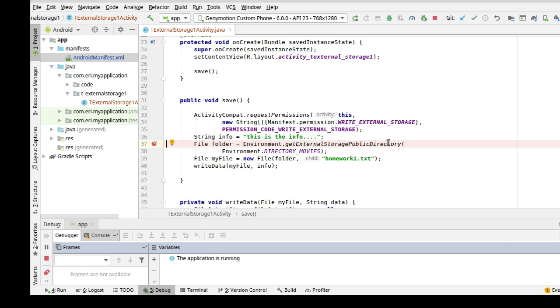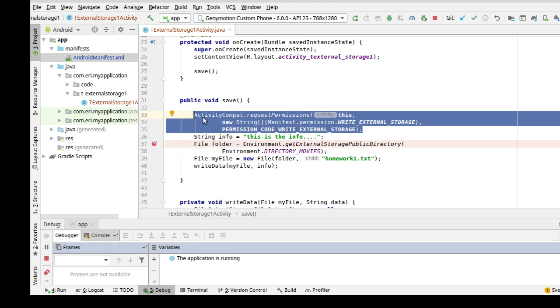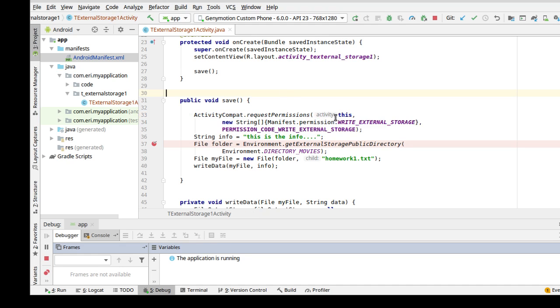you have to request permissions to be able to write something in that folder. So we have to specify the activity, which is this one. This is the activity from which we are requesting the permission, and we have to specify which permission we are requesting.